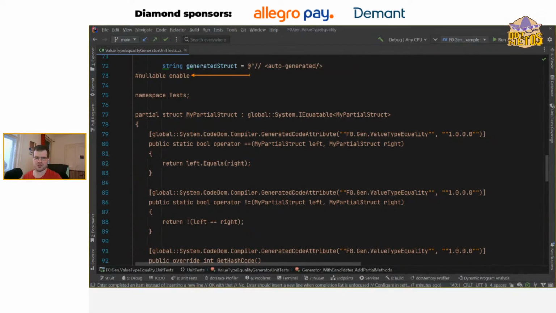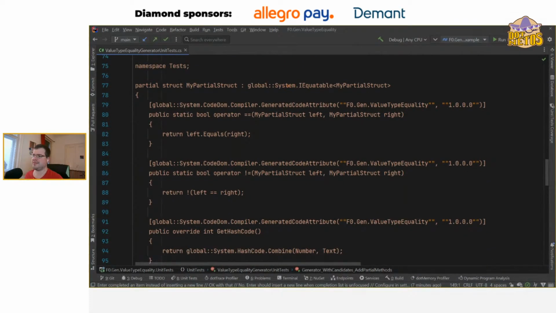I assume we are on C# 8 or higher, so let's enable nullable. And here is now the partial struct that the generator should create. It's always good to refer to types via the global namespace, because technically a user could, in their namespace Tests, also implement a System or an IEquatable, or have somewhere in the compilation a System.IEquatable.